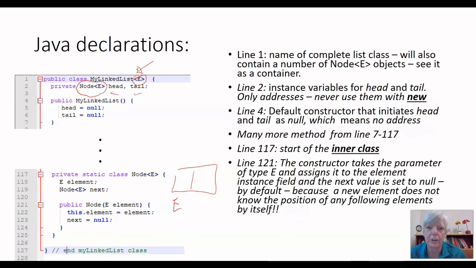Okay, so if I look at the constructor of my element class, this is important. I say it receives the value to put in there, let's say the 4, but you know it's more complex than that, it's actually an address, but let's not go there. It will store it there, and very important, it will make next equal to null. Why is it making next equal to null? Because when I add a new one, I simply don't know where the next one is. When I add a new one, I never know where the next one is.